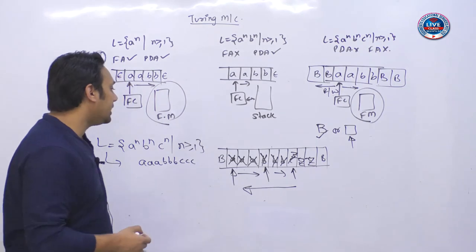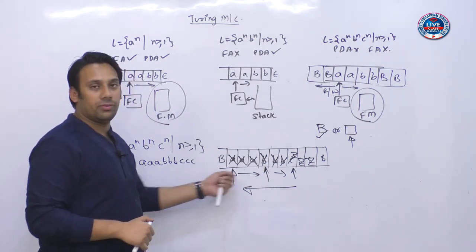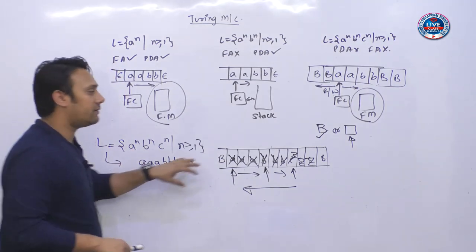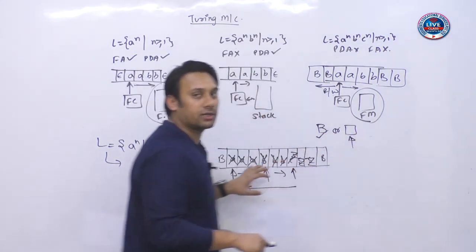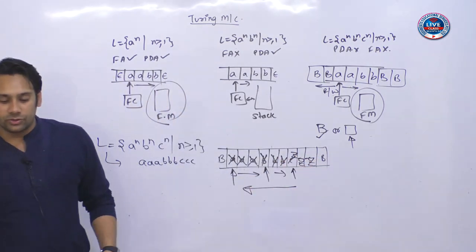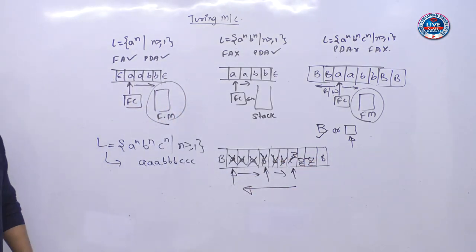So basically my main idea behind this is to go back in both directions. If something is here, I will mark it here. I will go in the direction, mark it here. Again, I will come back here, mark it here. I will go in the direction, mark it here, and so on. So this is something that we can do, okay?